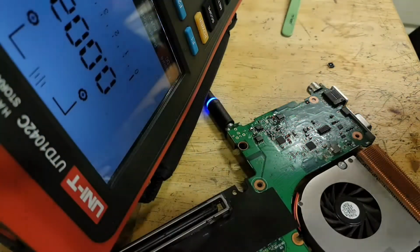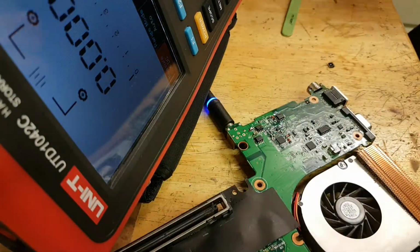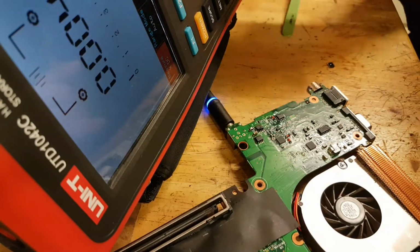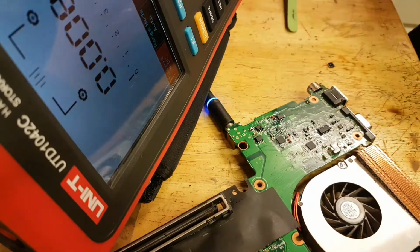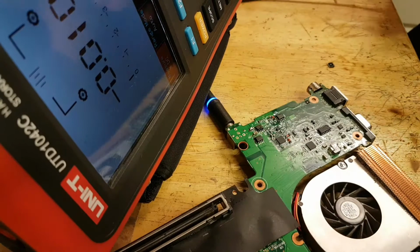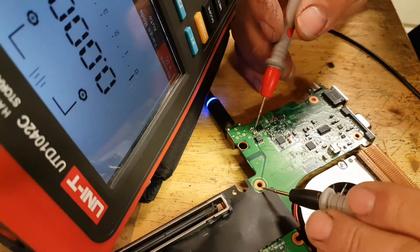Whoa, I can definitely feel load on the charger now. So when I plugged it in, you know, sometimes it kind of sparks when you plug it in, I heard something. So let's see what we have now.